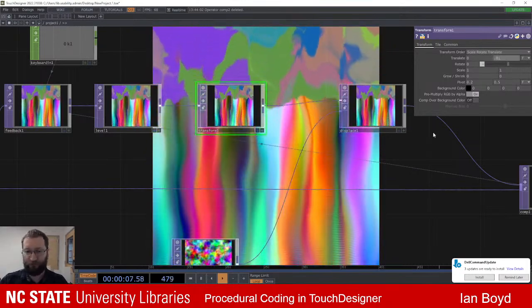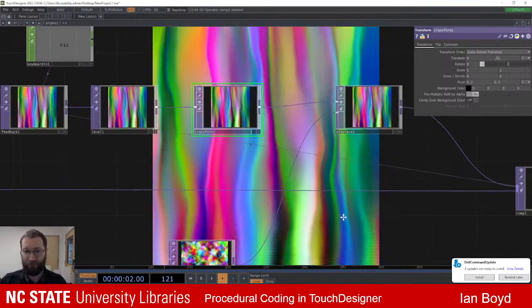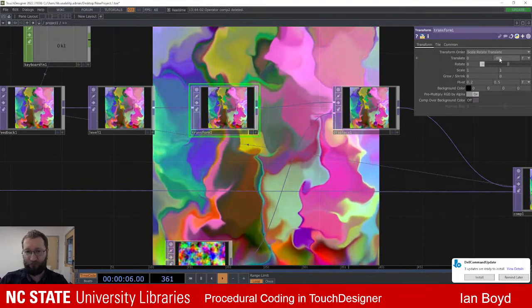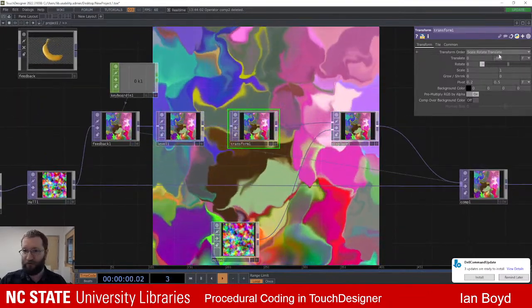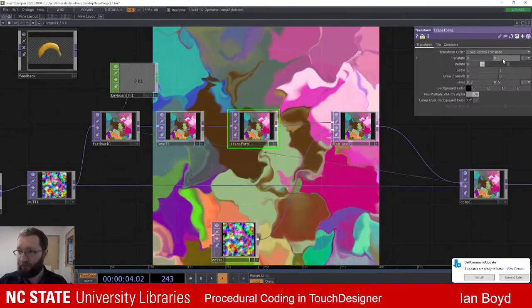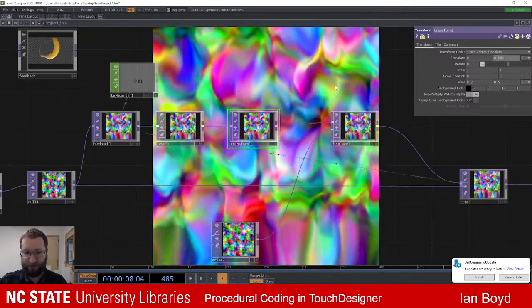We can say 0.01, and we can draw it out as we go and displace it this way. We can slow it down even more, something like this. It's still being pulled up, but at a much slower rate. Go back to 0, maybe 0.005, something like this.